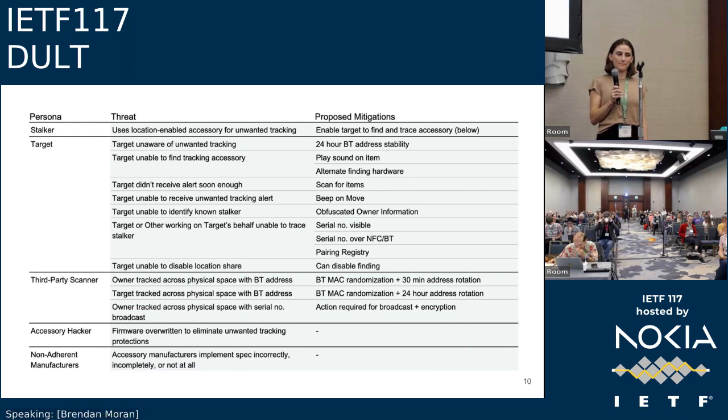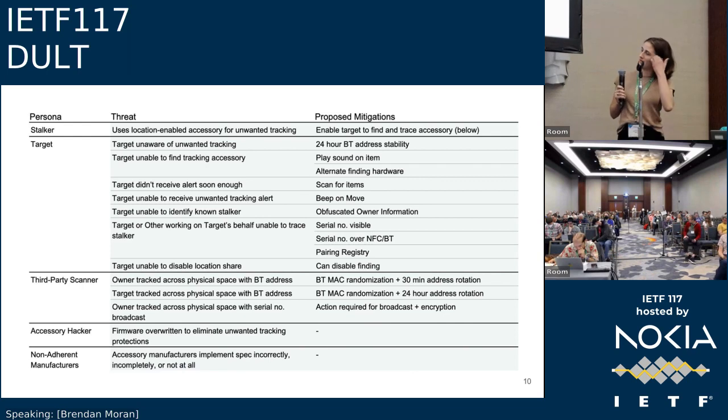Hi. I just want to comment on the discussions of serial number and pairing registries. I want to point out that those don't exist now for a really good reason, and I'm really worried about the unintended consequences of deploying something like that. The whole point of rotating MAC addresses and hiding the serial number is to prevent people from stalking you while you're carrying your keys. So if we start advertising these things, we're back to the same place we started. This is incredibly counterproductive if we enable stalking while attempting to fight stalking.